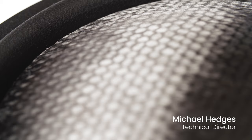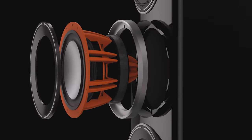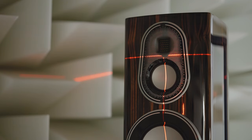Platinum 2G was an excellent range, but in the seven years since we launched it we've learned so much more about loudspeaker design. All of that learning meant that we now have a clear understanding about how to improve the performance of the loudspeaker. Platinum 3G has a capability envelope that's much wider than the old one — it will go louder, handle more power, but do all that at lower distortion levels.